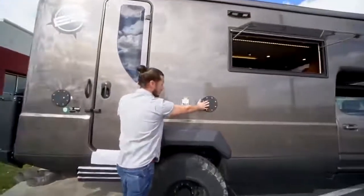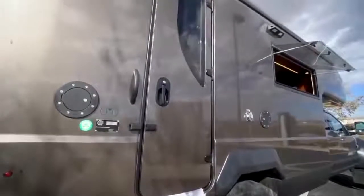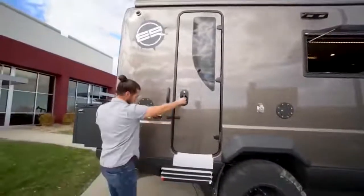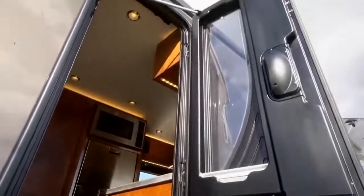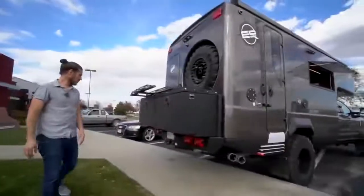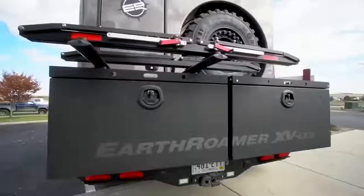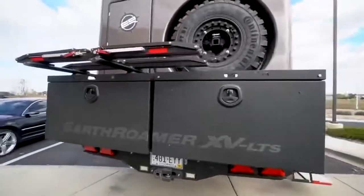Back here is our water fill to fill up the water tank, and an exterior outlet so you can hook up a blender and make margaritas or whatever. The entry door opens with steps that automatically come out, and behind that is an exterior shower — hot and cold — where a hose comes out and you can dial in your temperature. At the back of the truck is our tailgate setup housing an exterior kitchen; pulling this latch causes the whole box to swing out around the campsite.